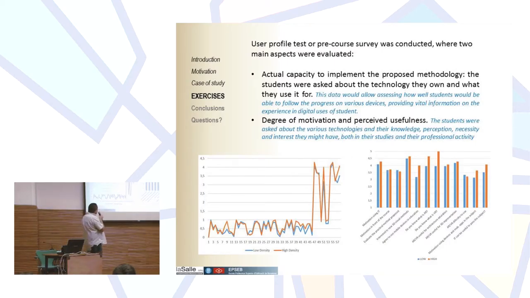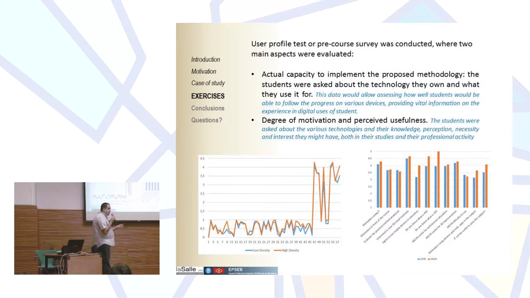Okay, and for this question, we have more or less the motivation of the students to use different technologies. Maybe I can explain that this question is so confusing, but for us it's very important because we have detected in the past three years, using this type of test, some groups, for example, are less motivated at the beginning of the course, and finally, the academic results are poor. In other years, the pretest told us, okay, you have a group very interested, very motivated. Maybe the level of the students is not as good as other years, but because of the motivation to use different technologies or different techniques to draw and to project, the final marks of the students are better.